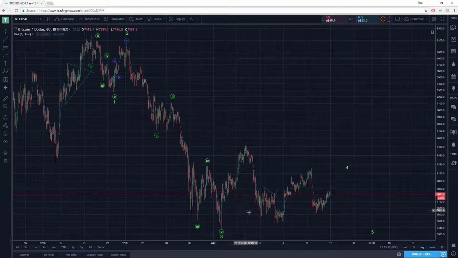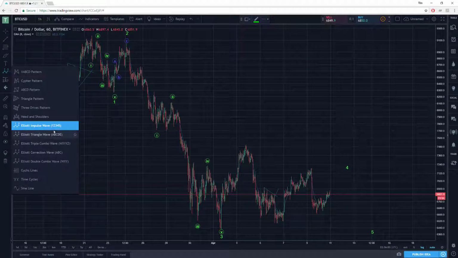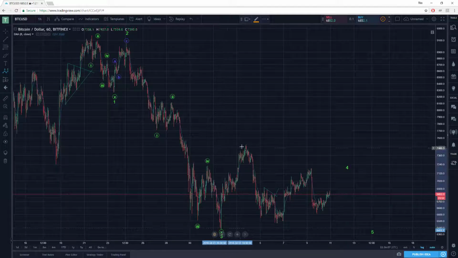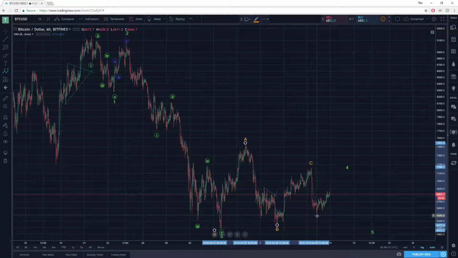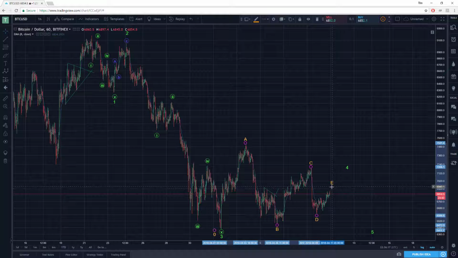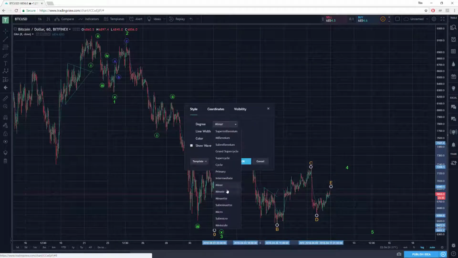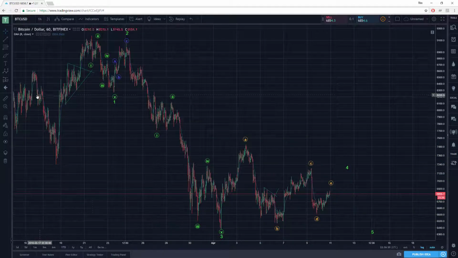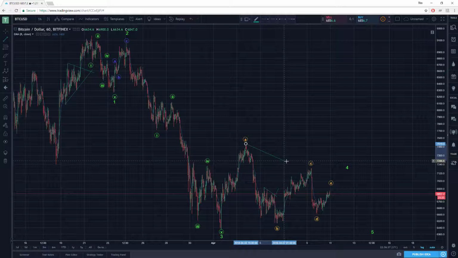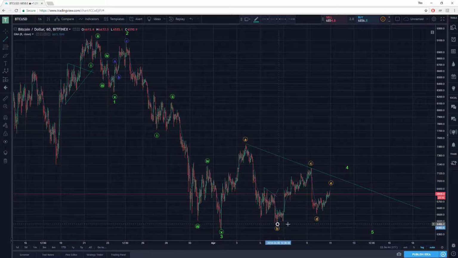So if you're familiar with Elliott, this should be jumping out at you right now. But just in case you aren't, let me label it for you. We are working A, B, C, D, and E, which we're currently in the process of doing wave E by the looks of it. Just make sure my degree is correct here. There you go. So an A, B, C, D, E contracting triangle, and you want to put the contracting trend lines. So you connect the A and the C termination point, and then you connect the B and the D termination point.